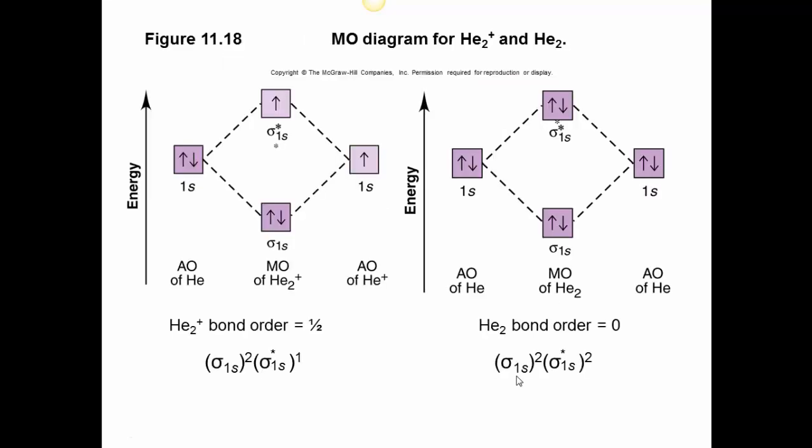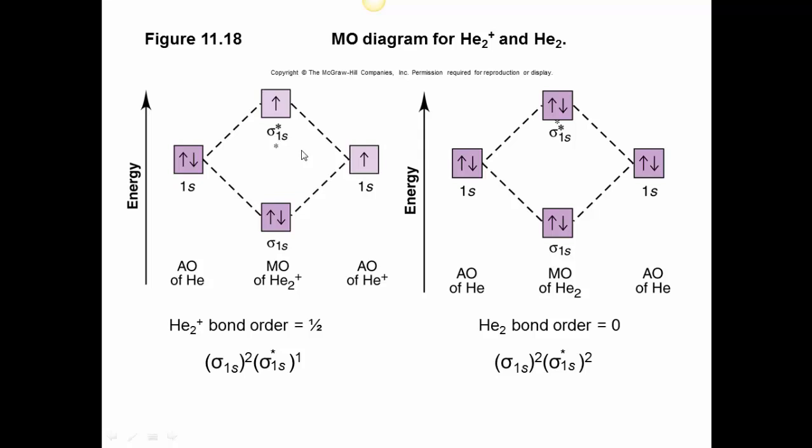All right, so we could do the same thing for helium-2 and helium-2 plus. So you guys know that helium doesn't like to form bonds with other things, and molecular orbital theory can help you understand this. So if you look on the right-hand side here, if two helium atoms try to bond together, it looks just like your hydrogen molecular orbital diagram, except both your bonding and antibonding orbitals are filled. So you have a bond order of 0.